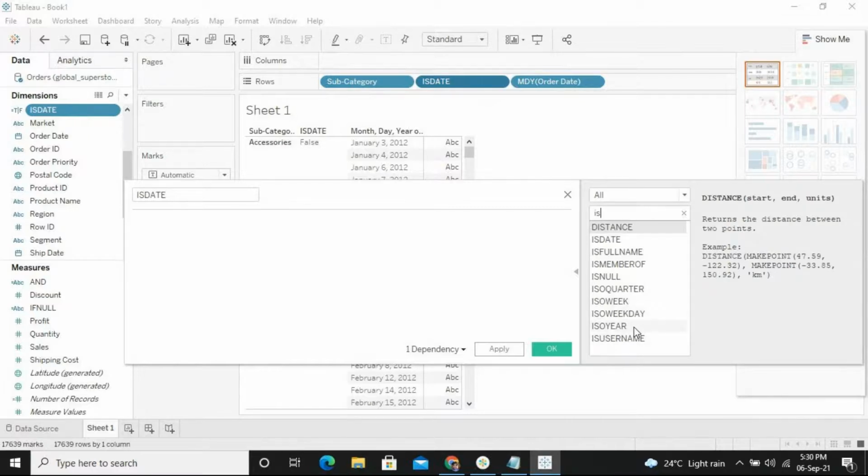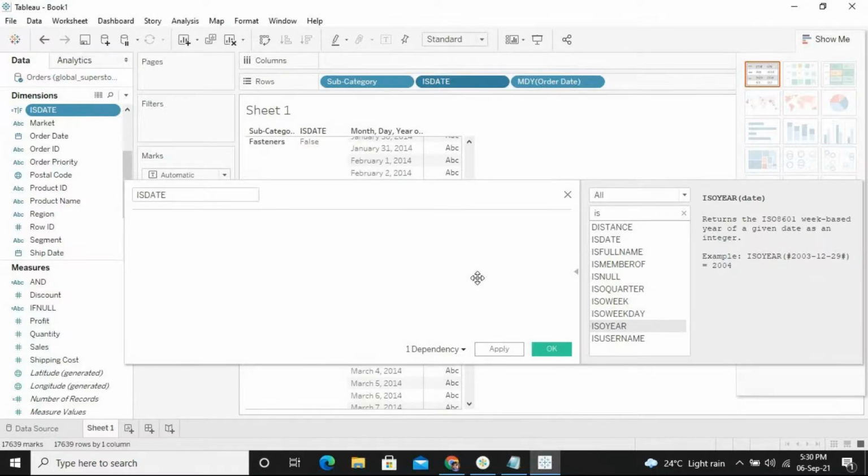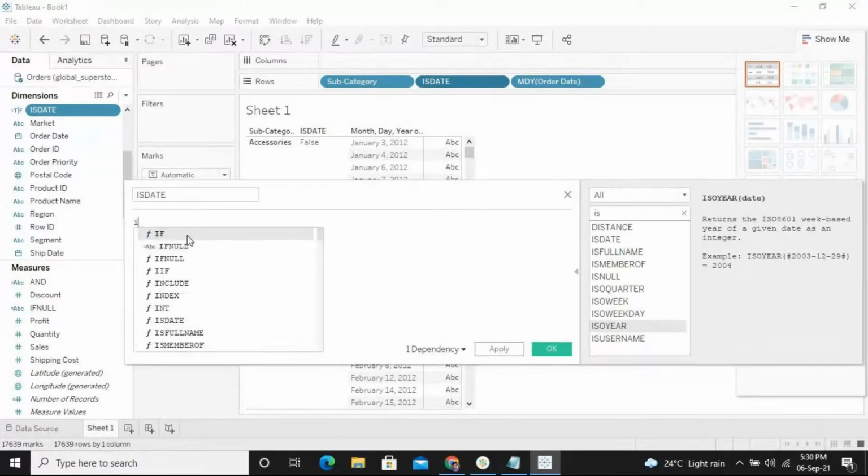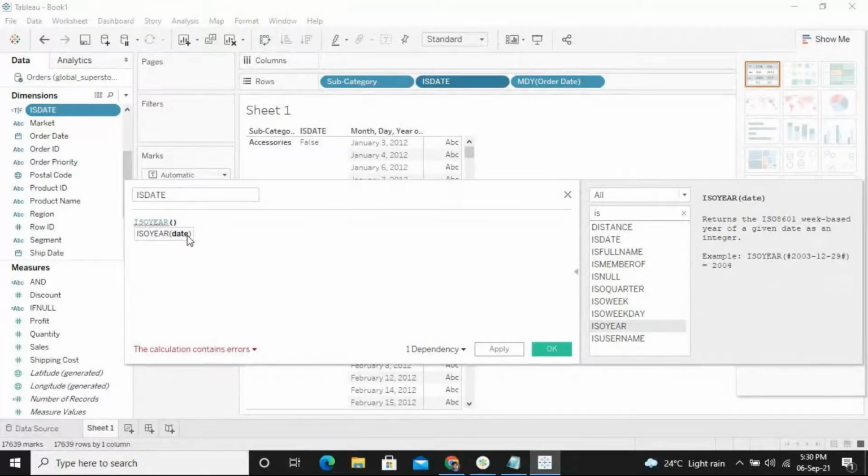If I go for IsYear, okay. So IsYear, if I take, I have to see how many of the years are there first. I'll take this year function only. I'll give IsYear. Okay, so that year or date, whatever I mention, like January 3 2012, I can make it January 2012. January is the first month, I think. Okay, and third.